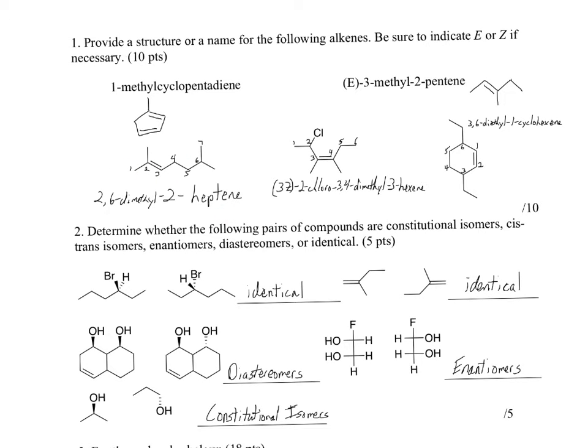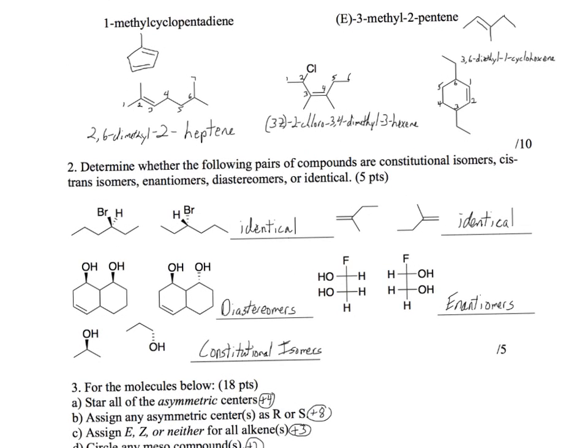the alkene in it. Next over here, doing a little E and Z with the alkene again, given the structure, but then having to write the name. Again, have the longest parent chain with the alkene in it. Finally, a ring with an alkene. Again, the parent chain being the ring containing the alkene. Going from there, naming the substituents.